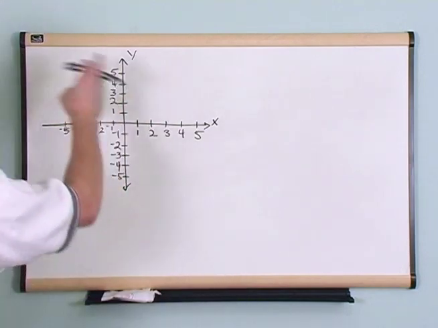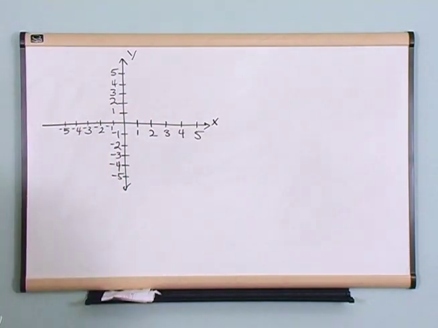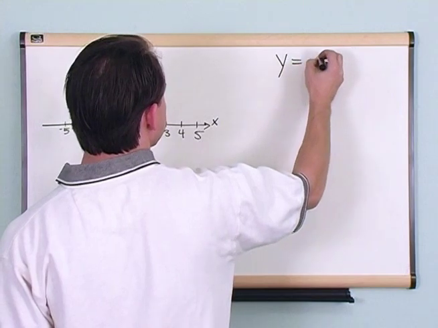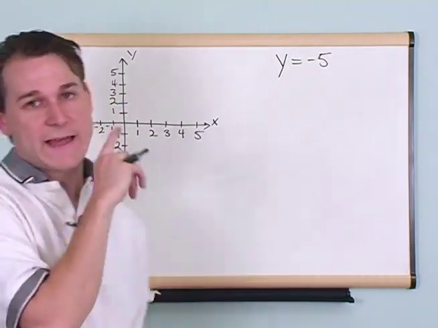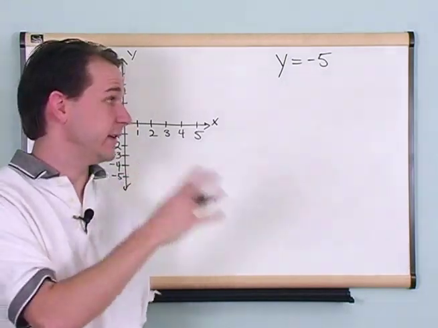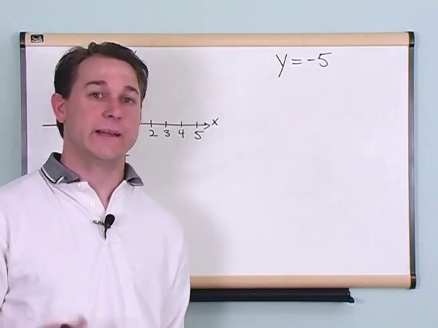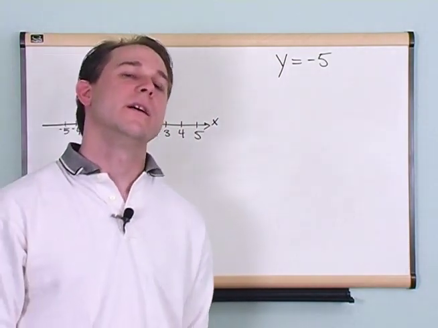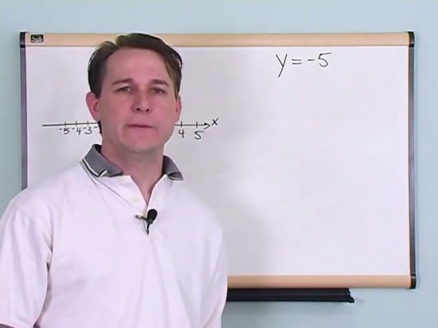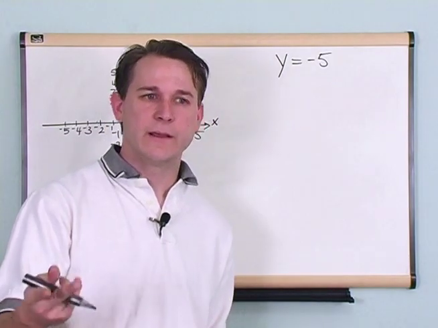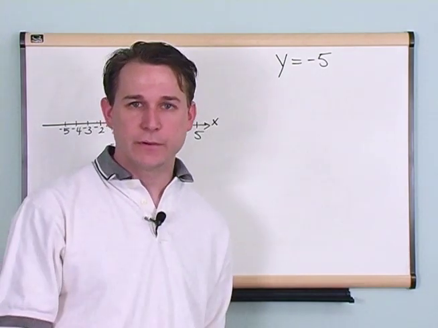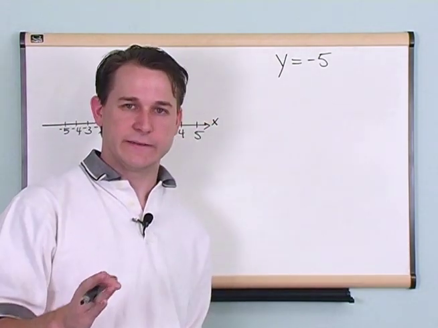Okay? X and Y. Now, these equations that I'm going to give you here in the next little bit are really, really interesting. What if I give you an equation that looks like this? Y is equal to negative 5. Now, you might look at that and you might say, that is totally different than everything else we've been working on. And it is. There's no X anywhere in here. And you might think, well, how in the heck do I do that? I can't find an x-intercept, a y-intercept. I can't make a table of x and y because I won't know what to do.